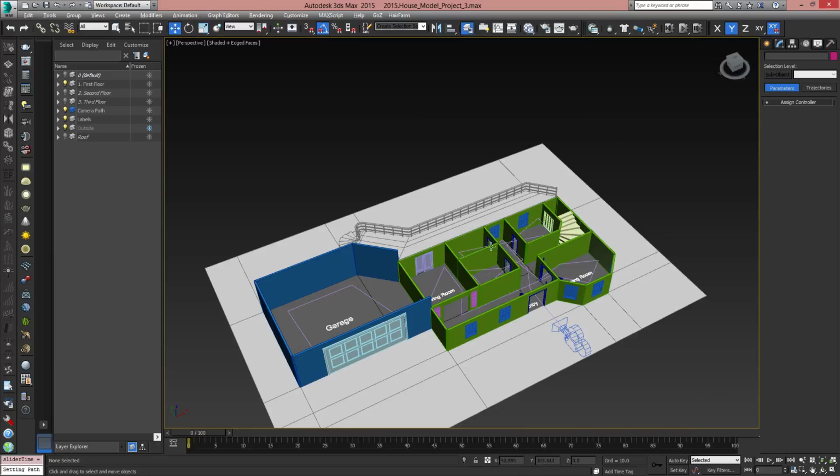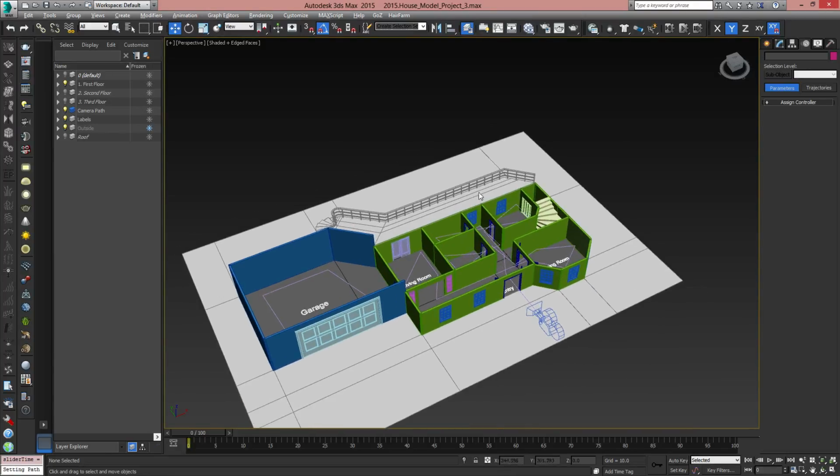So next up, I want to set up my viewports to be able to view my actual camera and be able to see my perspective view at the same time. So I'm going to go and change my viewports here. I'm going to click on my little viewport tab here to change my layout. Now, if you're using a version less than 2013, you won't have this at all. So I'll show you how to get there.